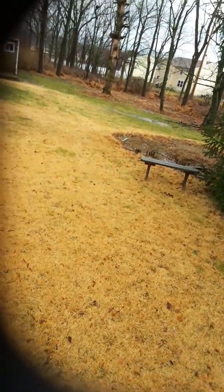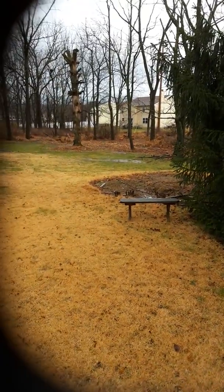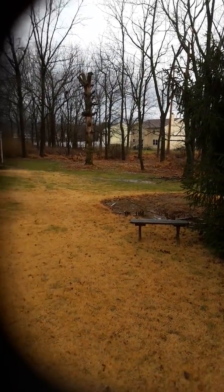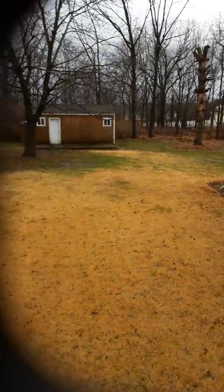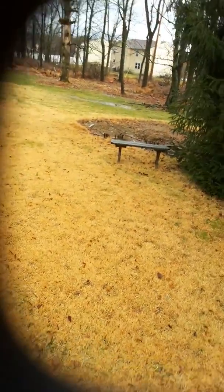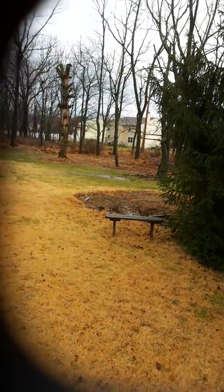Let's see if there's any significant damage back here. There are a few branches — I don't know if those were already there. There are a few branches that fell off that one; that one's half dead, that one's way dead, that one's still alive. A few branches off. It looks like the most common thing is a lot of trees have lost quite a few branches or limbs.